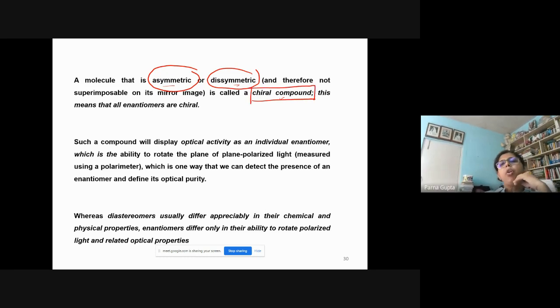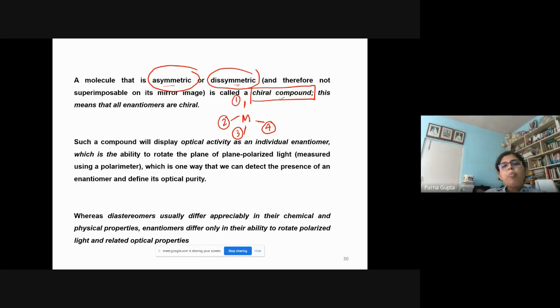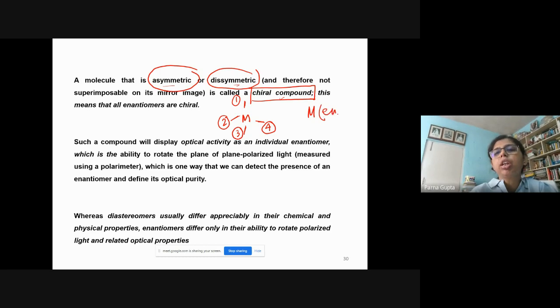So this chiral compound, one of the basic points is that all the groups attached to it must be different in some way. So 1, 2, 3, 4. So they must be different. But if it is a tetrahedral compound, or if it is an octahedral compound, then it is not necessarily so that the groups must be different. Like if you have M(en)3, then it might have an enantiomer, though the three ligands are en.